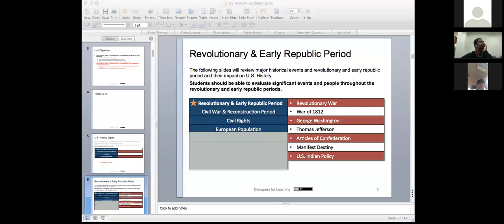I like the way it is right now. I do not want them to be able to skip through things. We do know that if they want to skip through things, they'll just keep pushing that down arrow anyway, if they think they know something, but I do want them to have to go through the whole entire thing. So I like it the way it is. The only thing that I could see that didn't work was there was a piece in the very beginning that said key historical documents, and that didn't go anywhere. That just skipped right to Revolutionary and Early Republic periods.